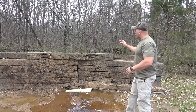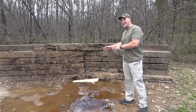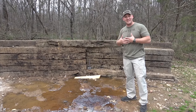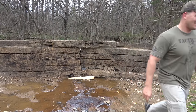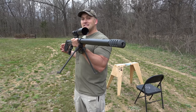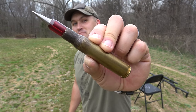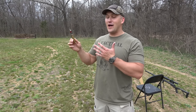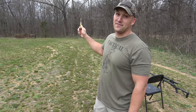All right, so I've got the Thor hammer set up down here at the very bottom of my berm, and I have it at a slight angle that way, so if we were to have a ricochet, it's not gonna come back and hit me. Now let's scoot back and see how tough this hammer really is. Today I'm gonna be using the Serbu RN50 with the 36-inch heavy barrel. This is the round we're gonna start out with. This is a 50 BMG slap tracer. These things are really hard to find. They're over $100 a piece, and I only have 3 of these left, so I really hope we can hit this on the first try.